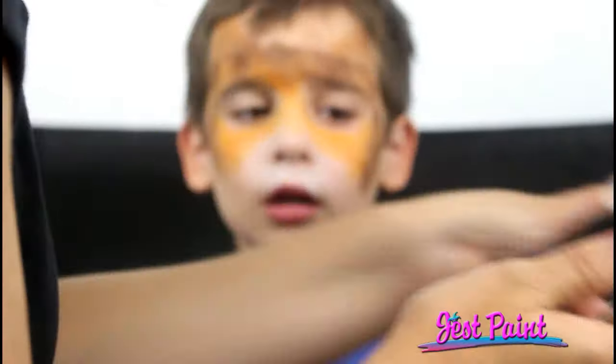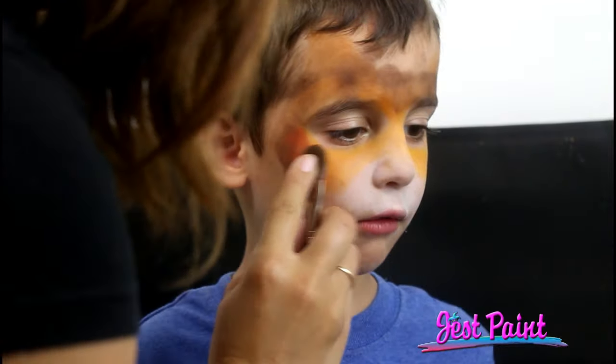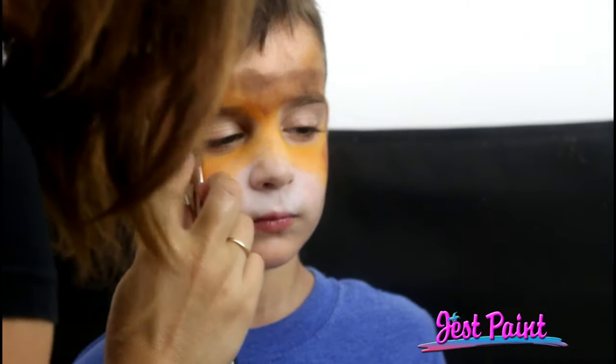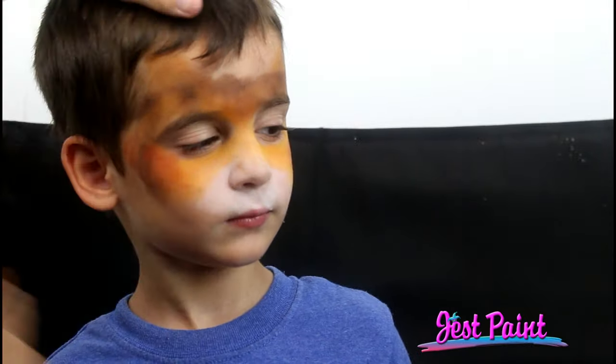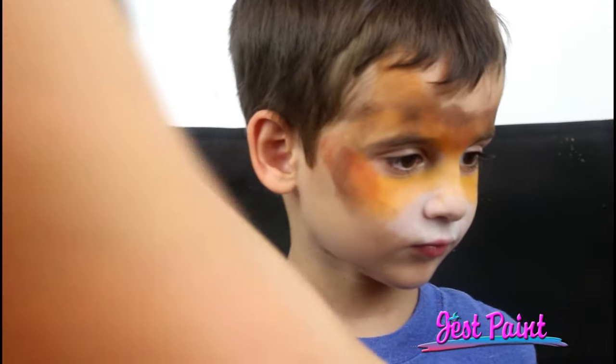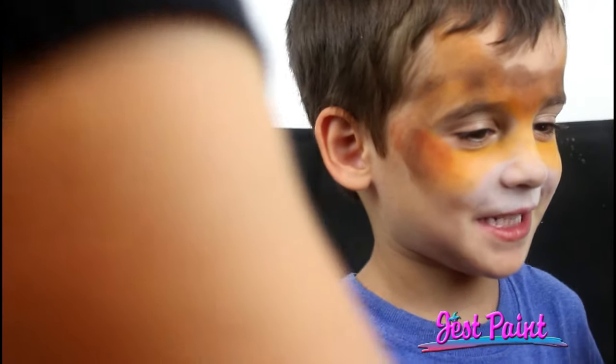There's also these other palettes — what is this one called? Wind. It has an orange and brown. And then if you want to make it scary, you can put a little bit of black over the eyes. Although right now it can look a little undefined once Anna starts making the line work.